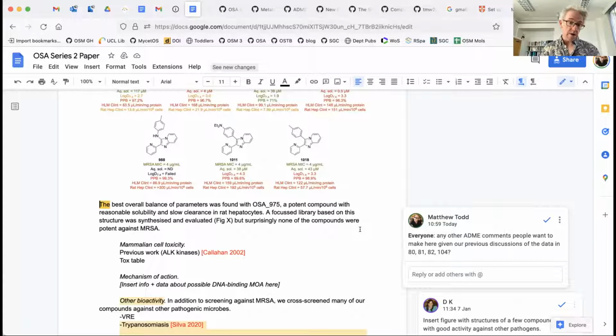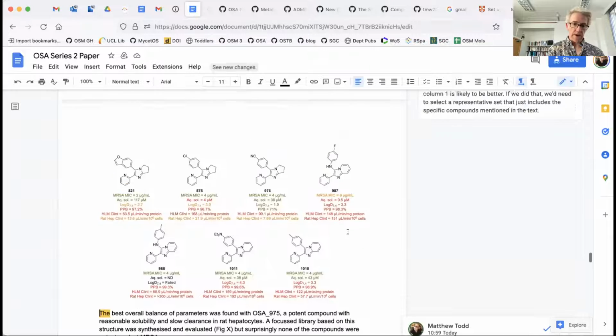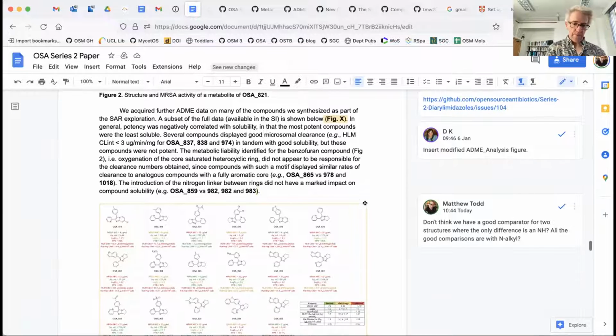And for any compound that we don't mention explicitly, that then becomes a compound that can just be put in the supporting information. That seems to me to be a way of making that cut. If the compound is mentioned, we put it in. If it's not, it's SI. So if people could look at issues 80, 81, 82, and 104, as I've shown here, and just think about which things we haven't mentioned so far that people think should be mentioned. From my perspective, I've mentioned everything in this little paragraph here that I think is important, but people have different views about what's important and what isn't. So please do look through that and add things in as you see fit.